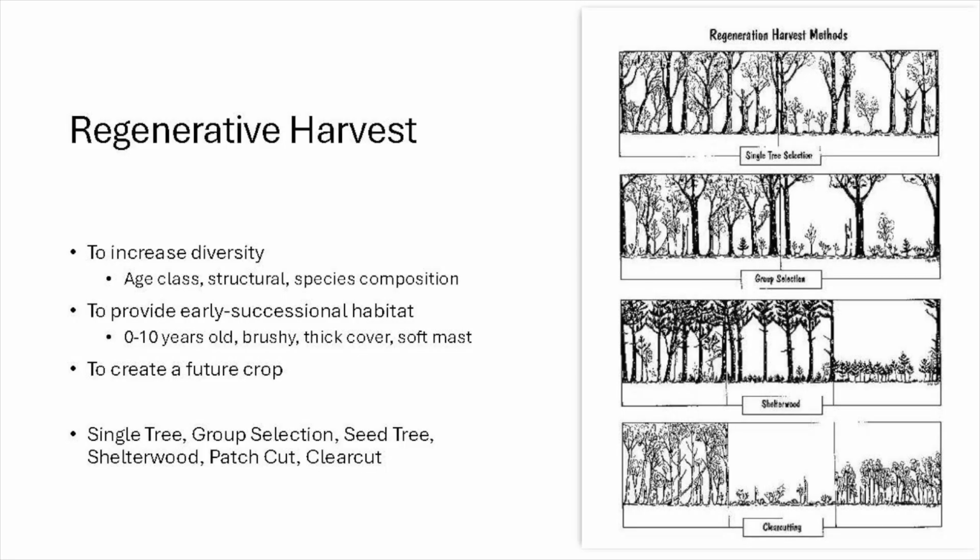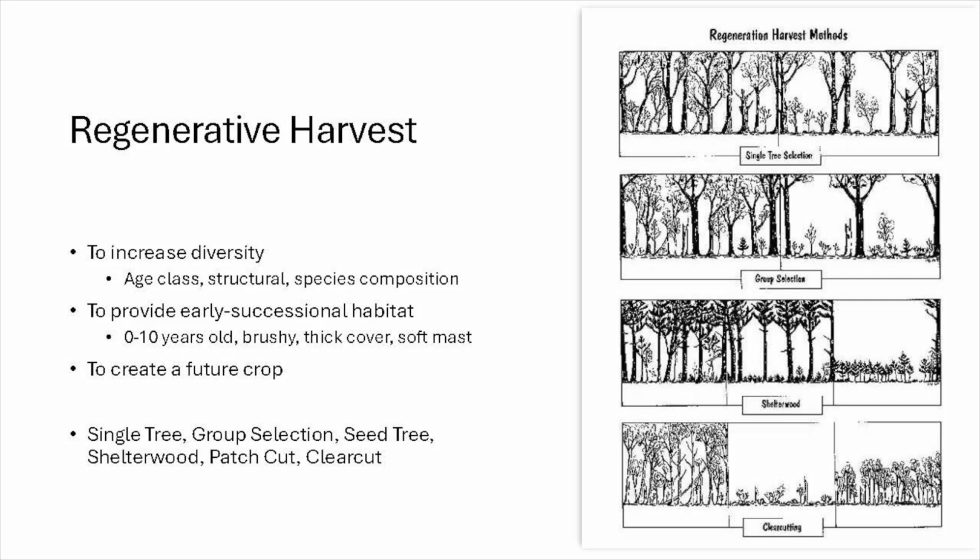When we think about doing a regenerative harvest, I kind of touched on it a little bit. It can be a great tool to increase the diversity, both species, like recruiting those shade intolerant species, and age class. If we think about it, it's nice to have some age class diversity so that different parts of the forest are maturing at different times so we can sustainably come back and harvest our property.